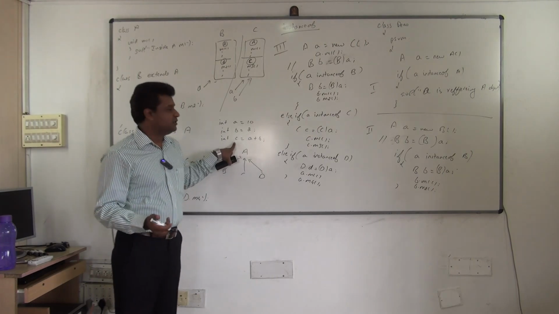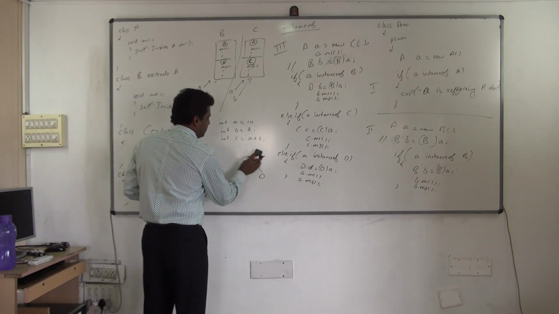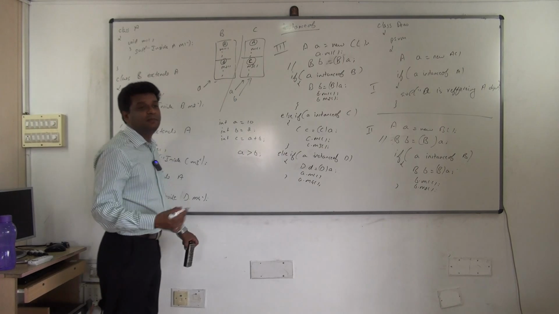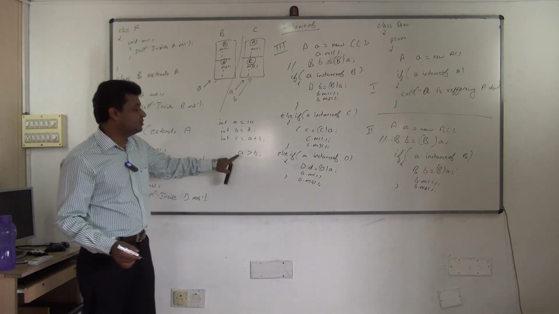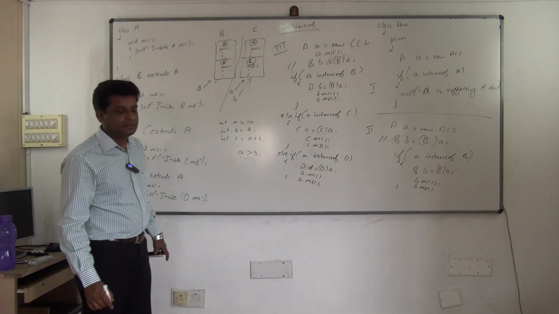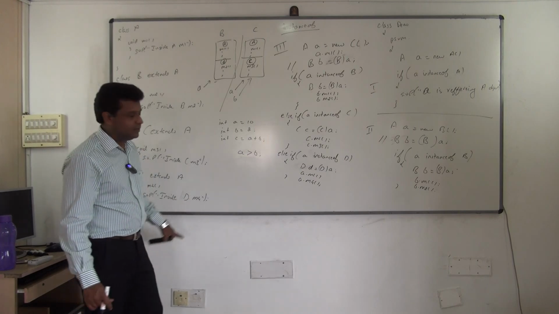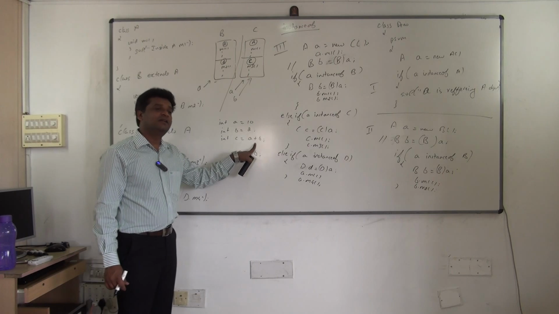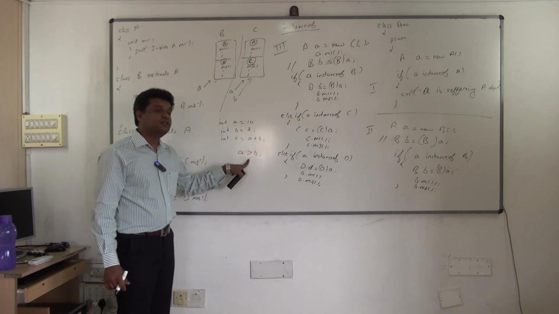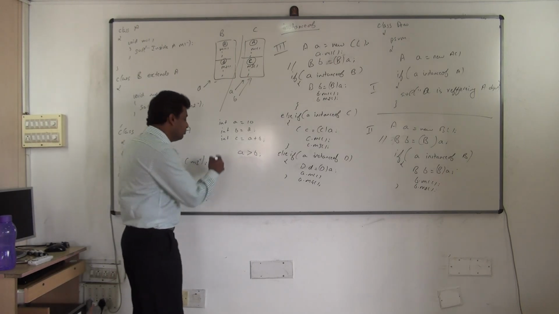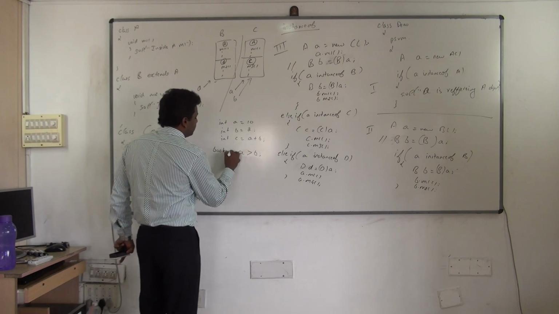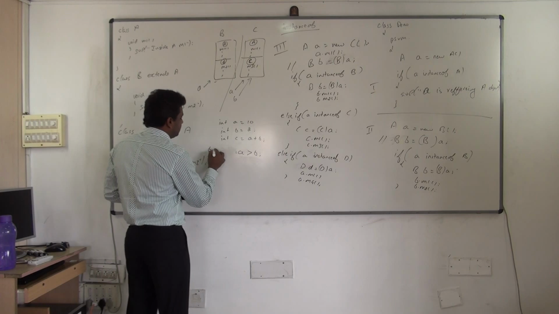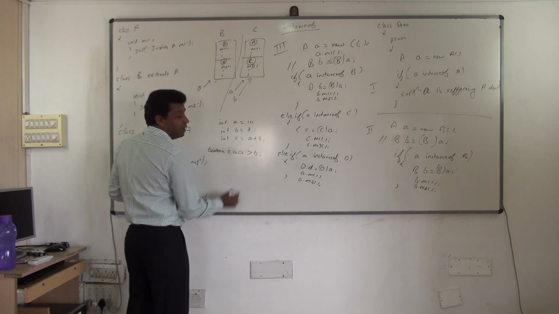Similarly, if I use A greater than B, what is this operator? Not logical, it is a relational operator. This is an arithmetic operator, this is a relational operator. The arithmetic operator result is numeric type. The relational operator result is Boolean type. Sorry, Boolean C I take. Are you clear on this?